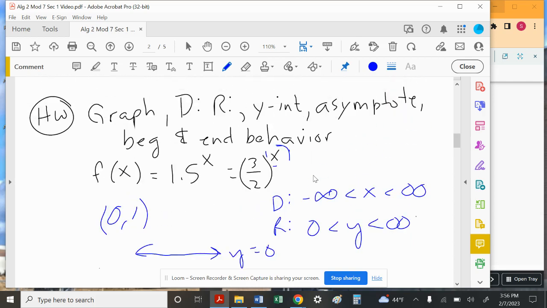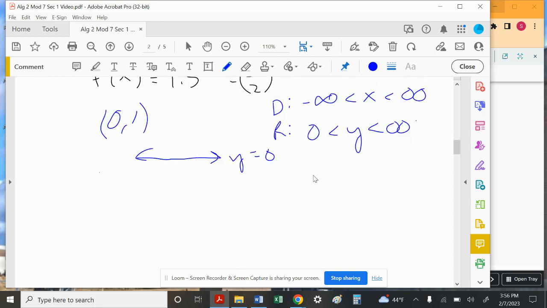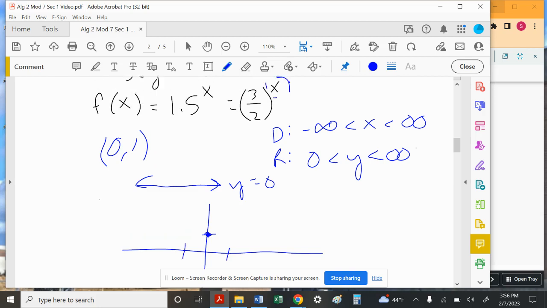And so we want to graph that one. So 3/2. So to graph it, I would put that here. I know for sure that it crosses at 0, 1. So I know that that's one of the points on the graph. When x is 1, if I were to plug a 1 in here, that's 3/2. That would be 1.5. When x is -1, this flips and becomes 2/3. So it'd be probably right about there.